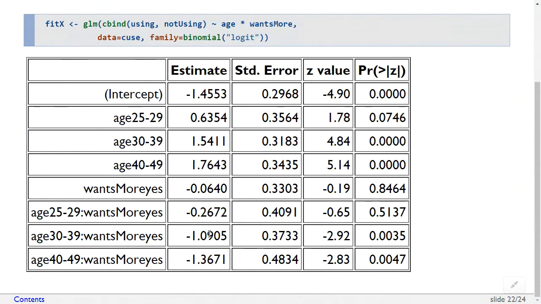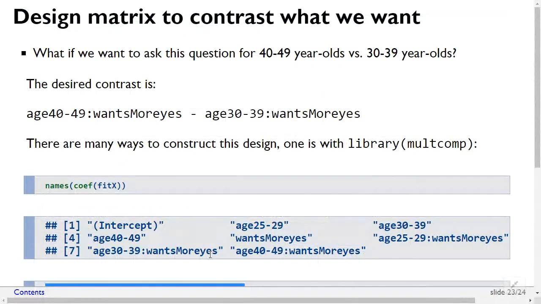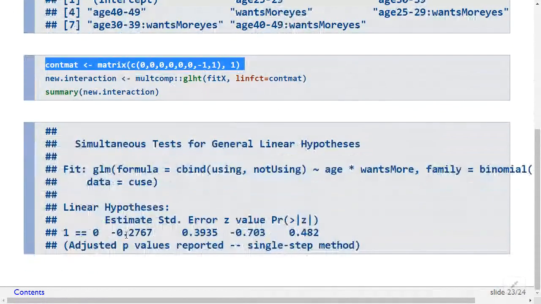It's about minus 0.26, 0.27. But here I'm getting not only the estimate, but the significance test for it as well.